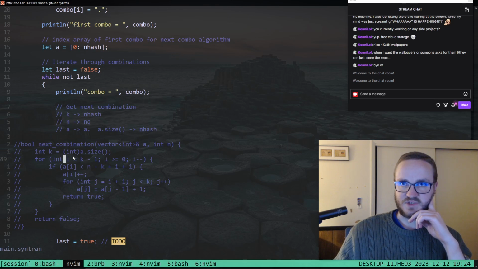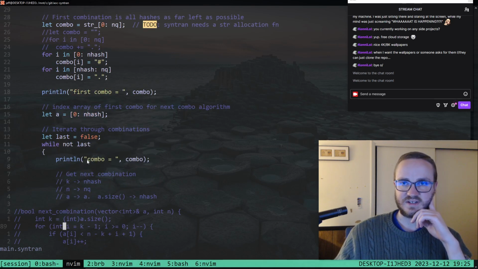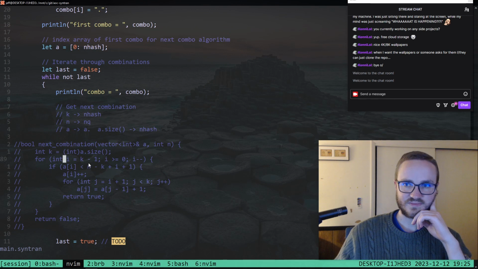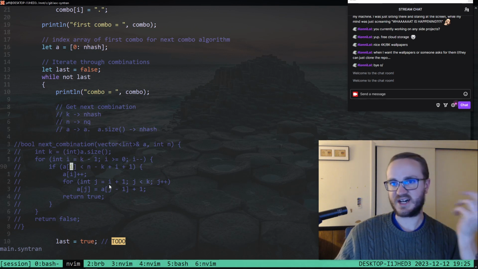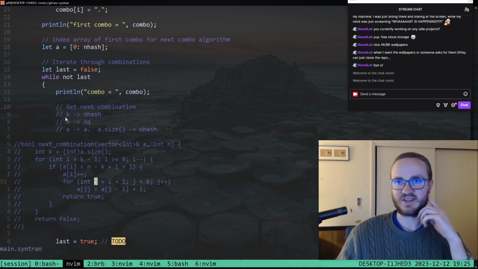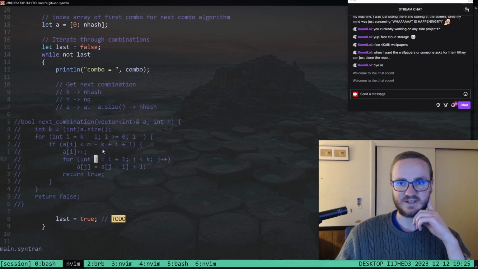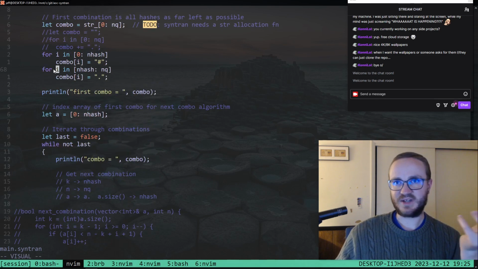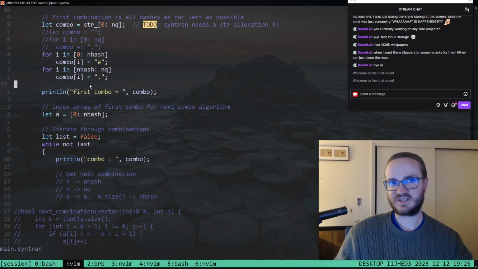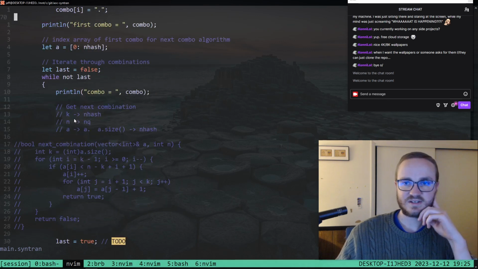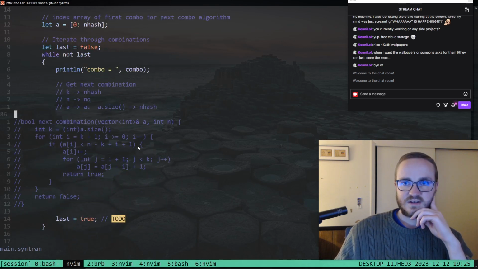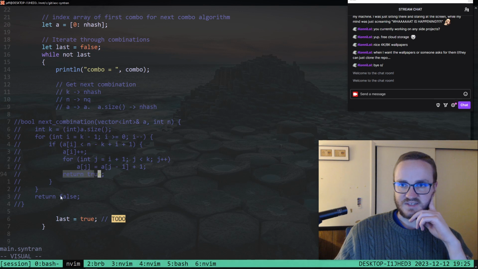Then we just have some loops. I can just use I and J because I'm not using those for anything else in this scope yet. We have I up here, but as soon as this loop is finished, I is out of scope. And these booleans are basically last. Well, no, these are not last.